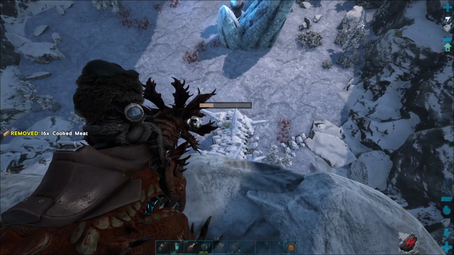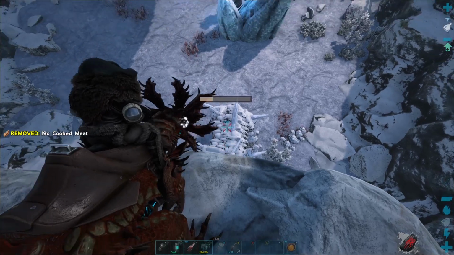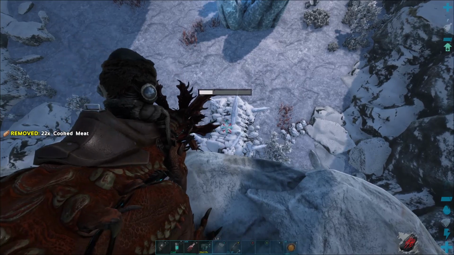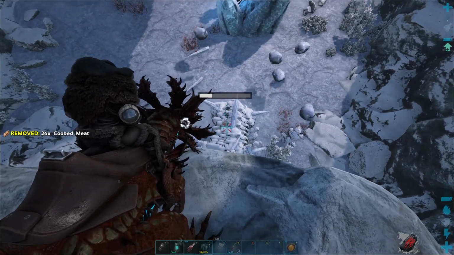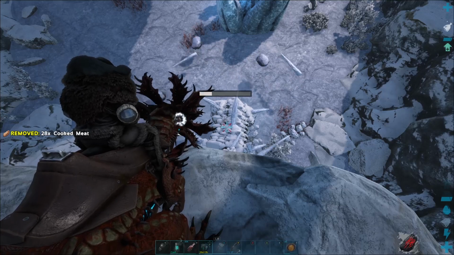Now this is still faster than the 19 Therazinos. Those Therazinos really weren't doing damage. It's crazy because they had 500 melee, sometimes 600 melee on some of them, between 500 and 600. So yeah, I don't know. But this is going well. We'll go ahead and skip forward and see if we actually get all the way through.